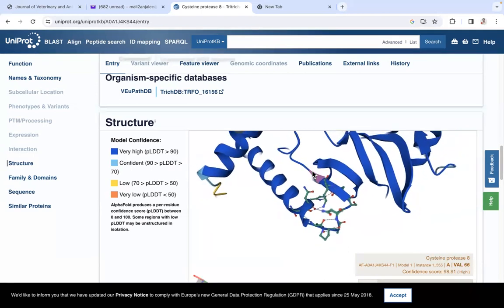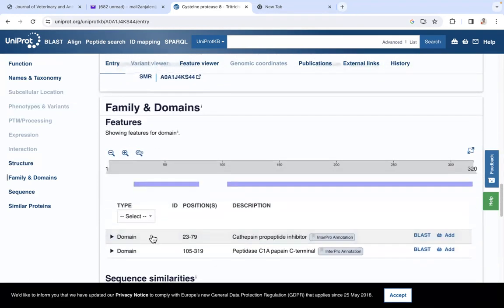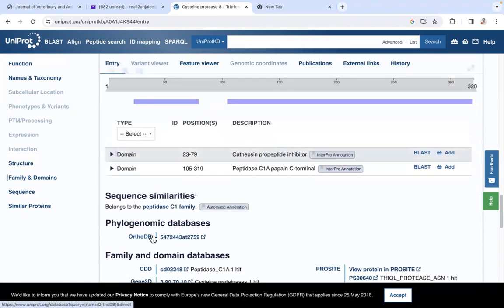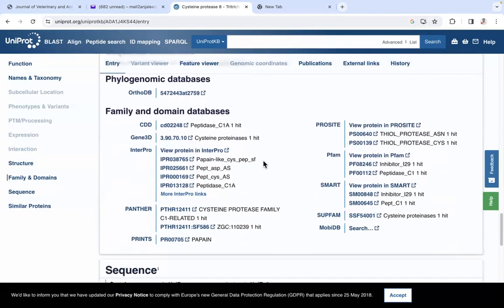So all this information, if I give you a project on cysteine protease 8, you can do within 1 hour. Because this is the authenticated site that will give you a lot of information about this protein. If you Google, will you get this? So these are the most authenticated and most informative data. Based on this, you will be able to write so much. Further, if you scroll down, you will see which family it belongs to, family names, cathepsins are a group of proteins, it belongs to that family, and several other related information.